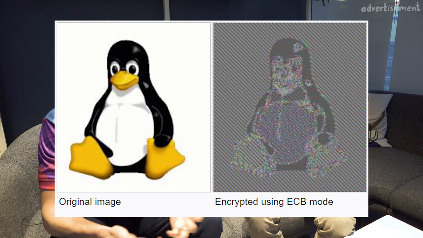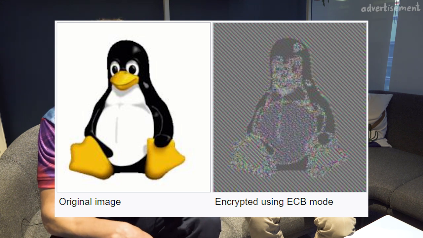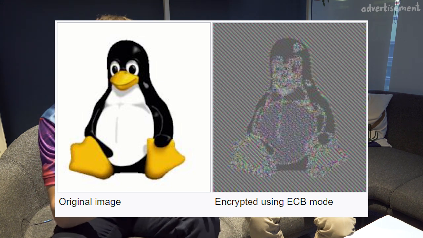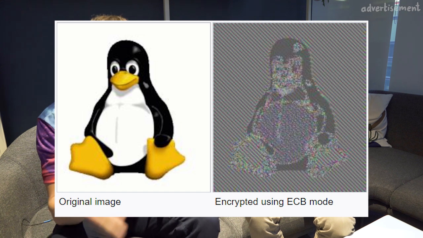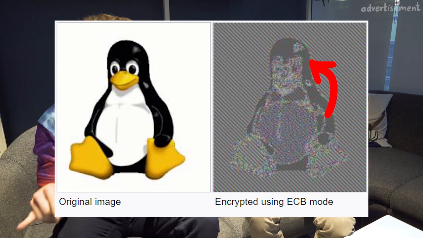But actually, the private key was encrypted with AES ECB. And people who are familiar with crypto know that AES ECB has a known problem: if you encrypt some plaintext using the same key many times, the result will always be the same. So it can leave some patterns in the ciphertext. On this encrypted private key, it's possible to see some patterns in the AES ECB. The private key contains the primes, and the primes contain some repetitive patterns.